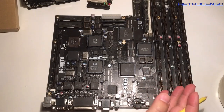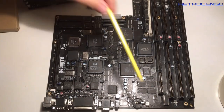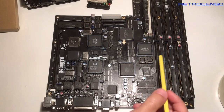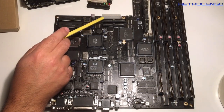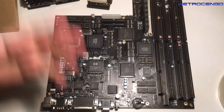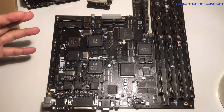So this board, why do I love it this much, guys? Now, ISA slots or expansion slots, whatever you wanna call them, I don't care. Heses could just cut them off from here. I don't need them. I'm never gonna use them. Well, it could be fine if you want to use some sort of hard disk controller. We have got a hard disk controller right down here, okay? A Zorro 3 card with a lot of RAM. We have a lot of RAM over here, so I don't need it. Better graphic cards, maybe, I don't know. I don't care about that. Internet, I don't want to use that. So this is just a dream build.